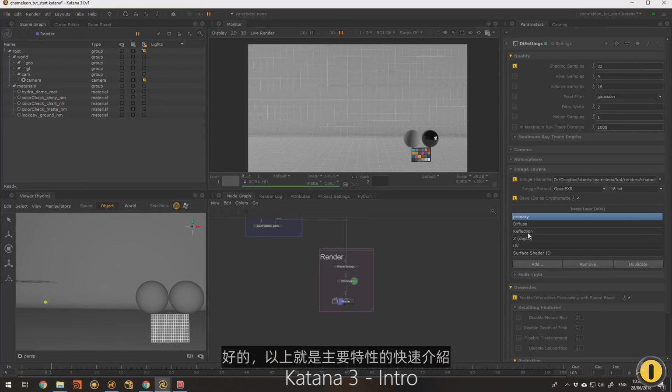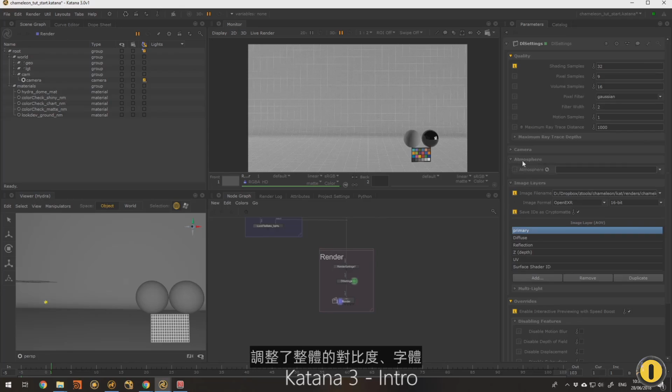So that's a quick intro to the main features. The other things they've improved is the UI quite a lot. They've done a lot of tweaks to the overall contrast, fonts, and where things are placed to clean up a lot of the viewports and color pickers and all sorts of stuff. So there's been a lot of aesthetic changes to Katana, which are very welcome.